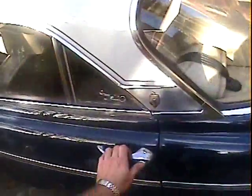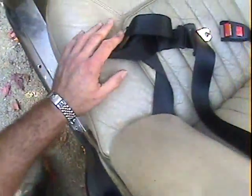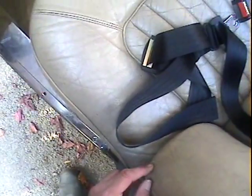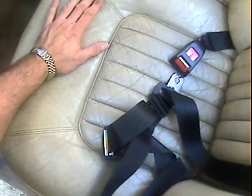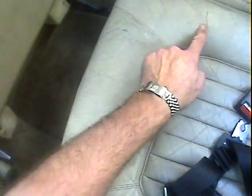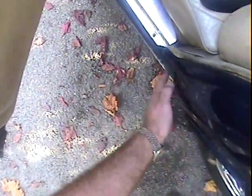The nearside rear door is fantastic - no problems there, it all looks good. In the back, it's got rear seat belts, which aren't really period ones but at least they do the job. There's a slight nick in the leather on the base of the nearside rear backrest, and there is a slight split which apparently was from a child's seat - it goes along the cushion on the nearside rear seat. But otherwise it's all very good in there. The D-posts and everything are as good as you'd expect. The inner of the door is all good.